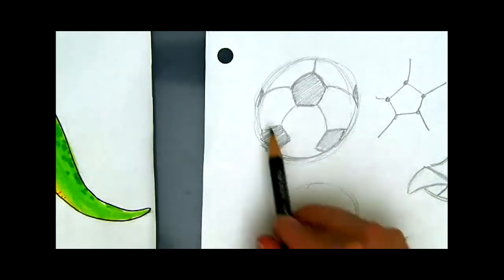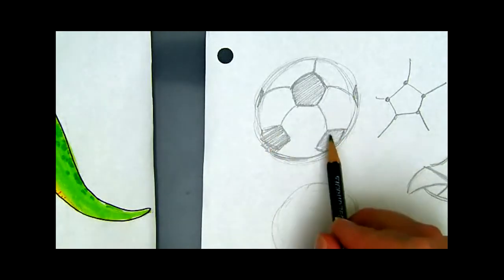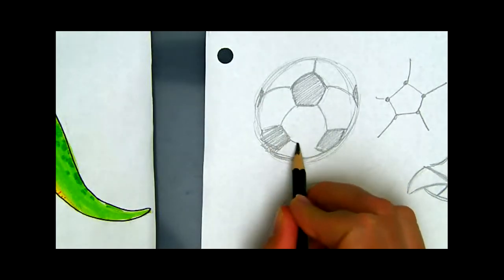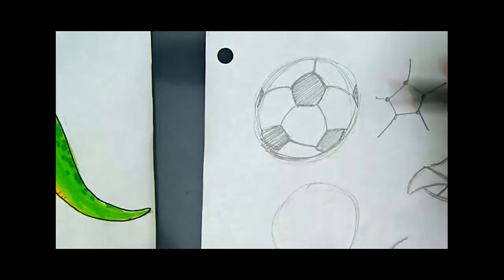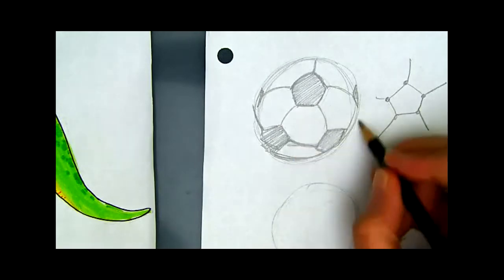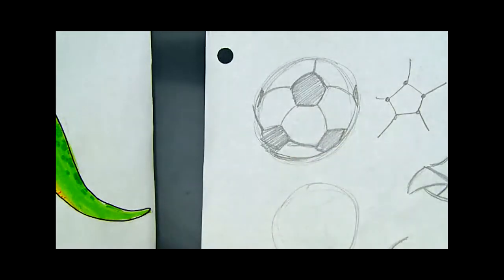So then between each of these pentagons that you drew down here, it's going to be the same thing. They're going to have lines that come out. So these are going to connect to each other. This one you probably won't see because it's wrapping around the ball. But if you have any on the ball that you can see, you're going to go ahead and connect them up. And of course, if you don't want to make it a soccer ball, you rather have a basketball or a volleyball, go for it. That's something you can totally change. You can just make it a red ball. It's fine. Any kind of ball you want.